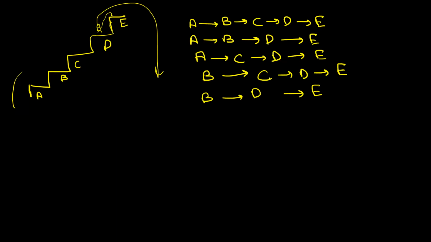So guys, try to understand. If you are coming to step number E, okay? अगर मैं step number E पे आ रहा हूँ, तो either I am at step number D and I take a one step to reach step number E. देखो, either you were at step number D and you take one step to reach step number E. Is it making sense? Right? Or you were at step number C and you took a double jump to reach step number E. So either you can come from D or you can come from C. These are the only two possible places from which you can come to E.